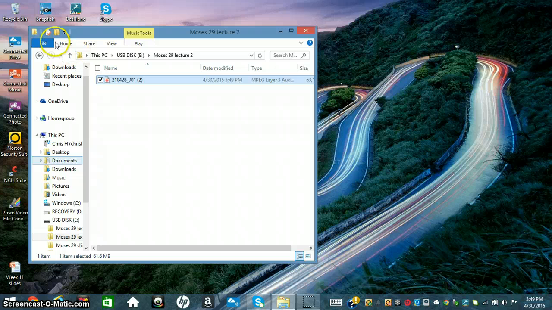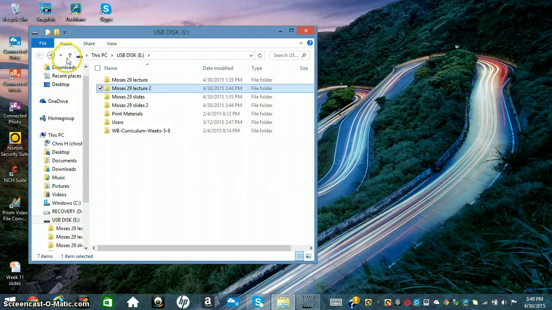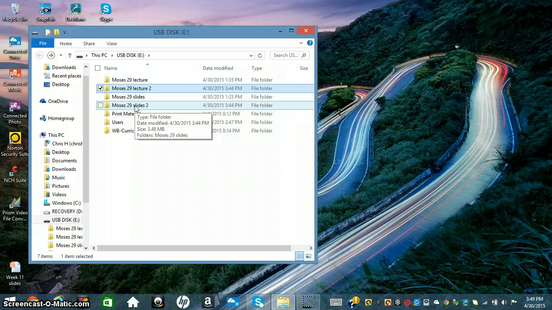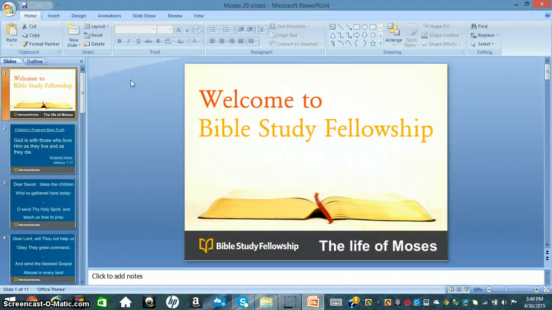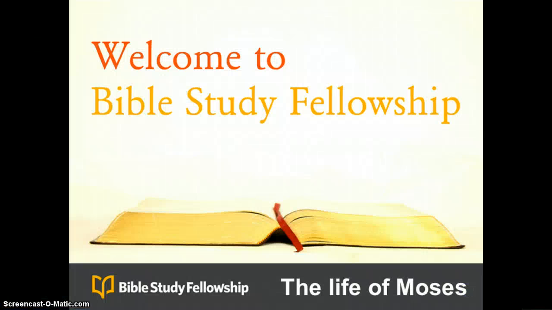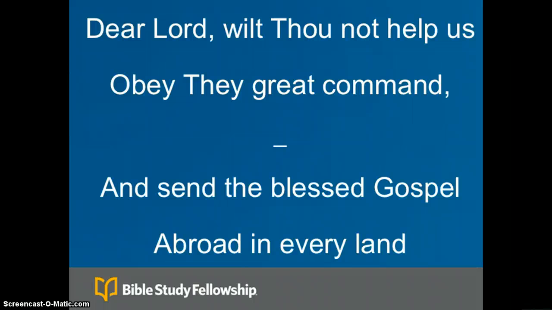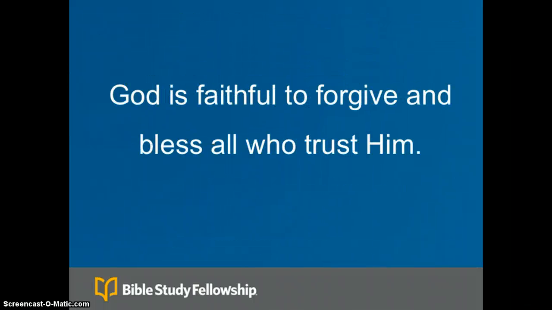And so we're back at this window again, and now you're going to go back to the back button. See the back button, and that goes back to our files. And you're going to look for the slides. And once again, this is built into PowerPoint, and so it will automatically pull up PowerPoint. You just have to click. Okay, and there's the slides. Double click again. There it is. Very easy, right? And if you want to walk through it, down here in the corner is a podium sign, and that's how you make the PowerPoint look the professional way, and this is what it would look like in class. And just going through them, making sure you understand what's there.